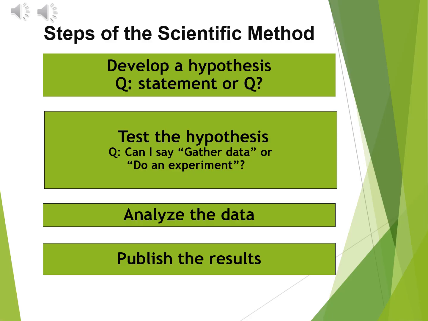So for our first step, we have develop a hypothesis. The asterisk means I'm going to have some cautions for you in the next slide based on common mistakes I see students make on tests. You cannot put the word hypothesis. It's a lazy answer. It's not a complete concept. So develop a hypothesis is a good answer, though you do not have to say develop a hypothesis for me. Think of some different ways of saying develop a hypothesis, and I'll pause for a moment. Create a hypothesis, good. State a hypothesis, excellent. Formulate a hypothesis. You get the idea. So on the test, definitely tell me a phrase involving a hypothesis.